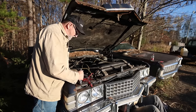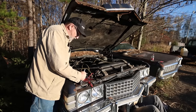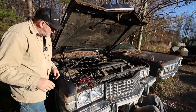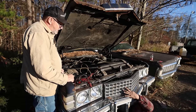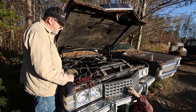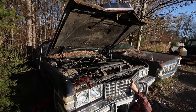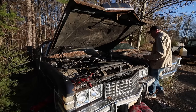What about the bump starter? Reckon it came unstuck? You can try it, yeah. Because I ain't been touching the trigger. It might have. So now get up under here again. You want to do a splash of gas or just let it go? Yeah, do a little gas. I'm just wondering if I put too much in it and it flooded, and then it finally evaporated some to the point where it could run. Maybe.